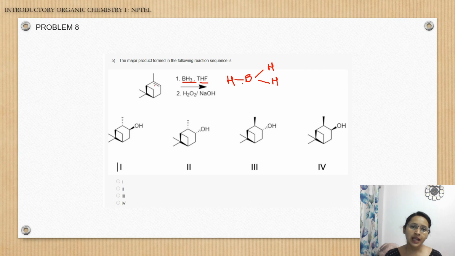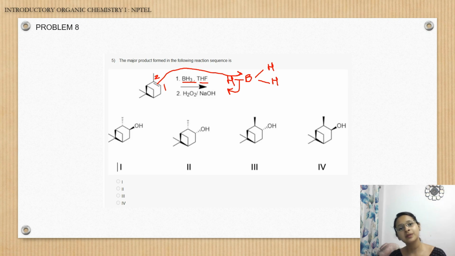So now this alkene will attack the boron and the H minus leaves. This hydrogen is not going to be knocked out as H plus but as the hydride ion, H negative. So here this alkene will take up the boron, and I have told you it can be done in two ways: if carbon number 1 takes it up, or carbon number 2 takes it up.